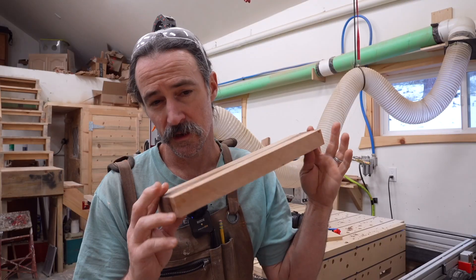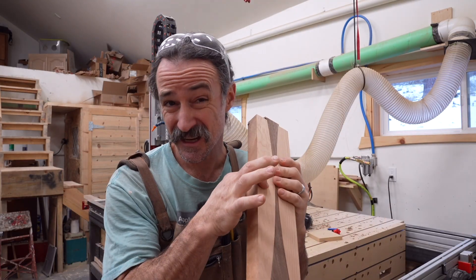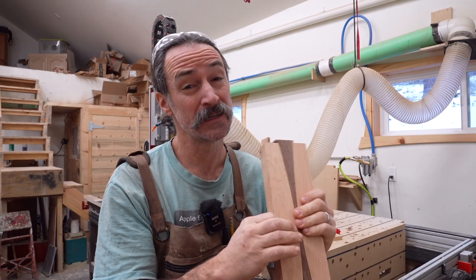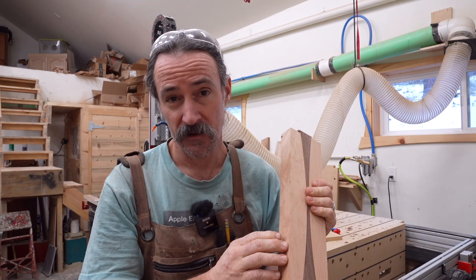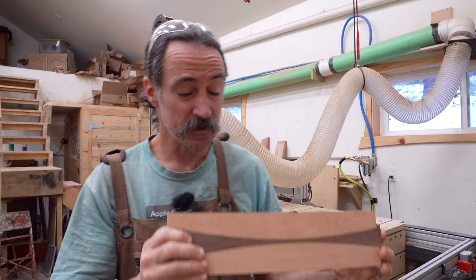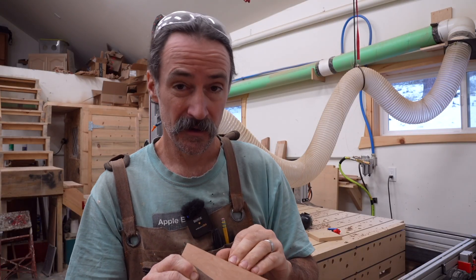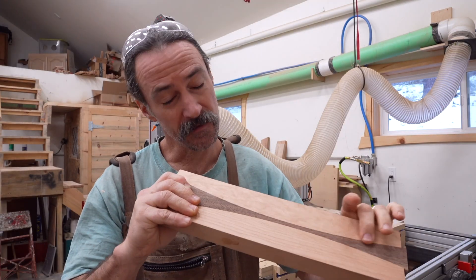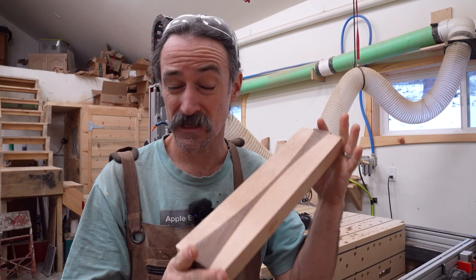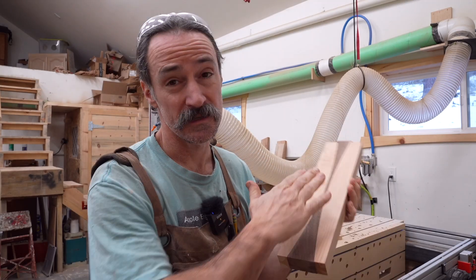To start this project, you have to create a stock piece. The most important thing when doing two-sided machining is the thickness of the stock — it really needs to be dead on. In this case it's 1.25 inches. If it's a little bit thicker, your piece is going to turn out too thin. On the other hand, if it's a little bit thinner, your piece will actually turn out a little bit thicker. So err on the side of cutting it a little bit smaller, or really dead on, and use your CNC to machine it if your planer isn't very accurate.